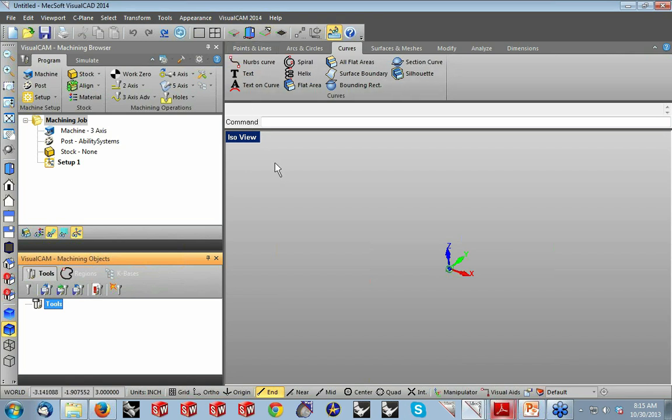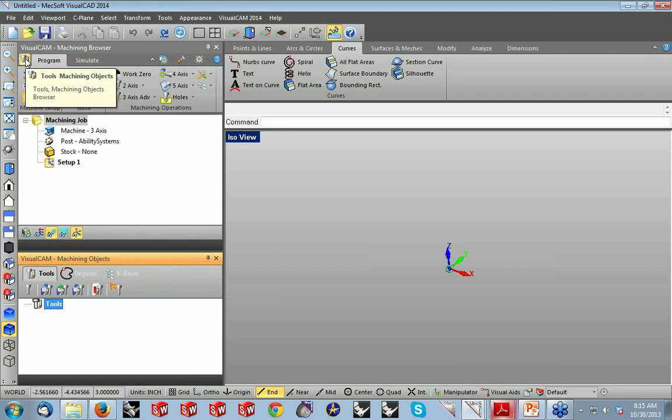And a lot of you folks are familiar with mill 2012. So the interface for mill is very similar to what you saw in 2012, but there's been several improvements, nice features added to it, performance improvements, newer toolpath methods, and we'll try to take a look at some of these during the webinar today.